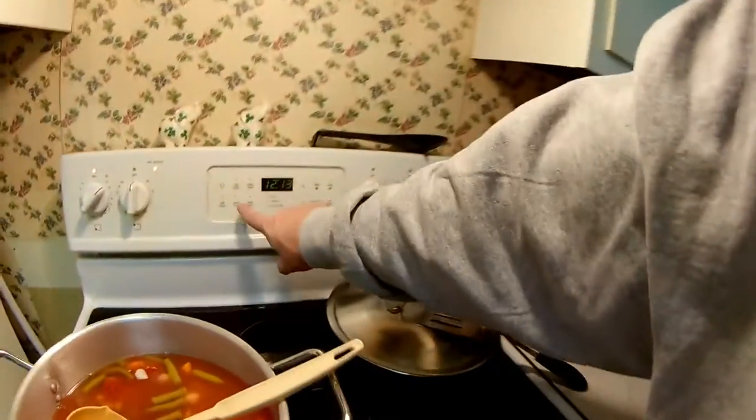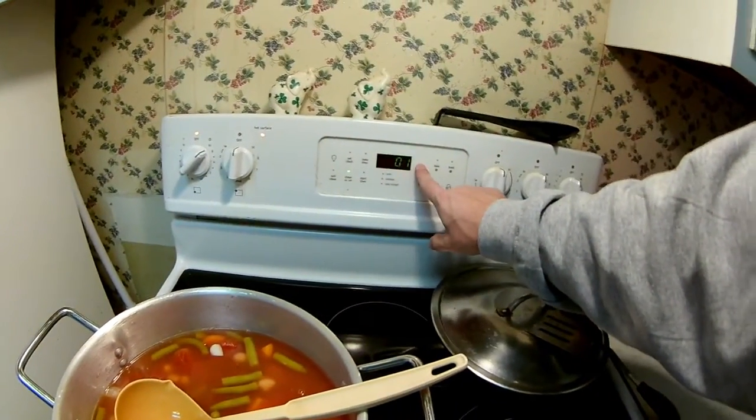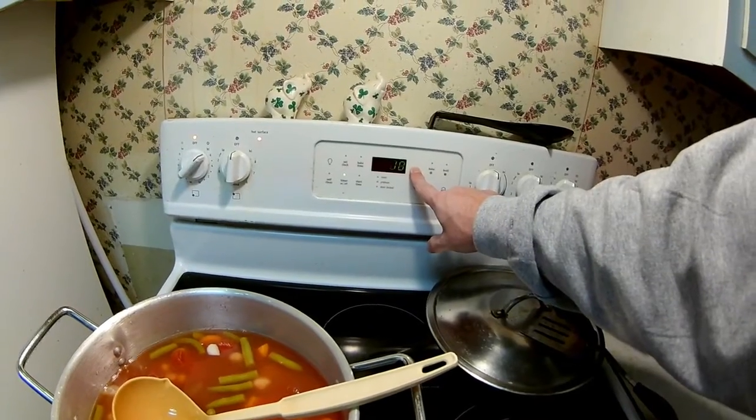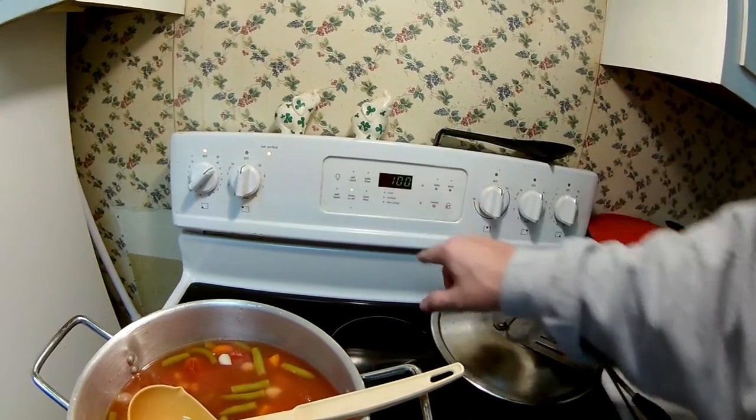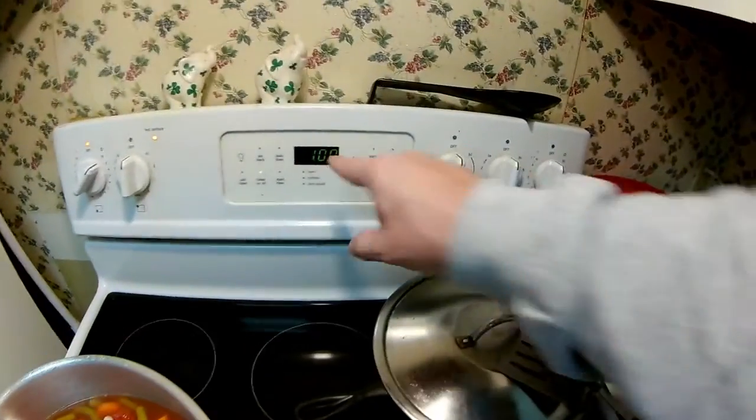I am going to set a timer just to remind me that there's something going on in here, because I do have to do my afternoon bus route. I don't want to take off on my bus route and leave this thing going. So I am going to set a timer, just to show you. These are minutes. There we go. One hour. I'll be reminded.